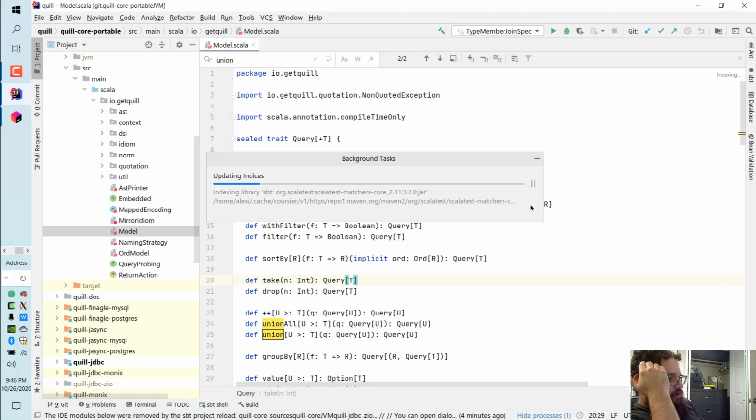And then it's going, whoa, I need to re-index all of your libraries, which is what it's doing. That's why it's taking so much I/O, and because of that my entire machine is lagging. So it's updating its indexes.